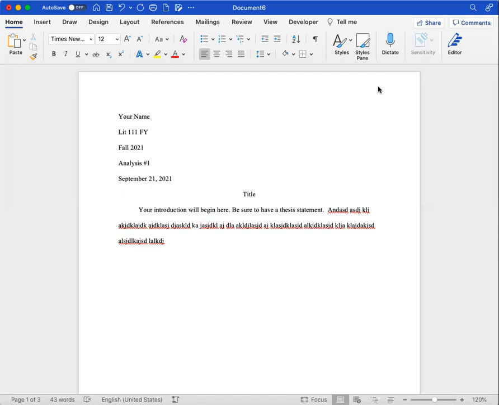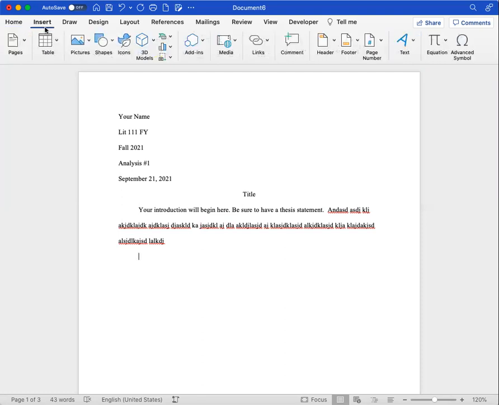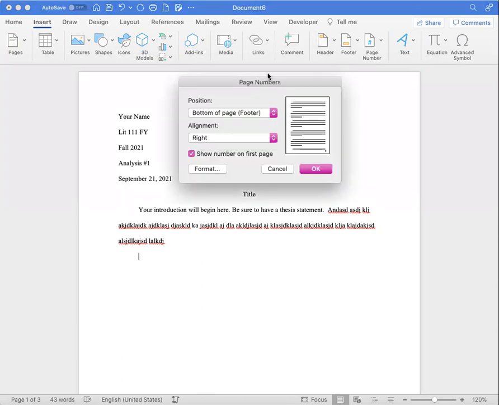The last thing is a header, but my shortcut is, instead of inserting header, I'm going to give you the tip to insert page number first so that you don't have to do this twice. When you click insert page number, you want it to be at the top of the page in the right corner. And yes, you do want it to appear on the first page. This menu might look different if you have a different version of Word. It might not pop out. It might be a drop-down menu, but wherever it is, you should see the option for the top right corner with the number on the first page.